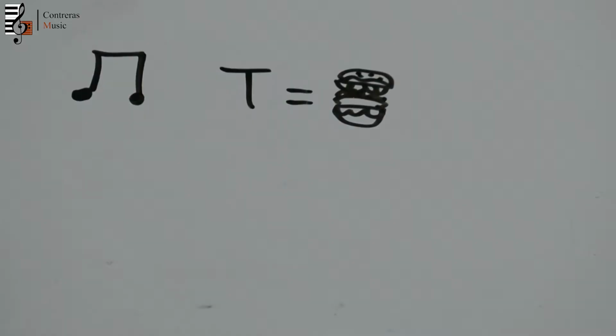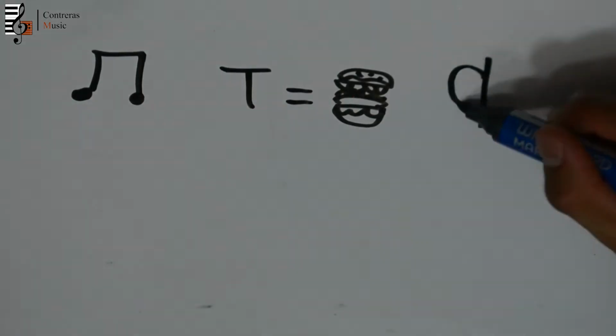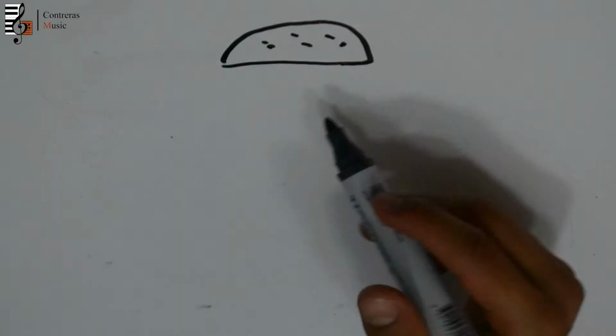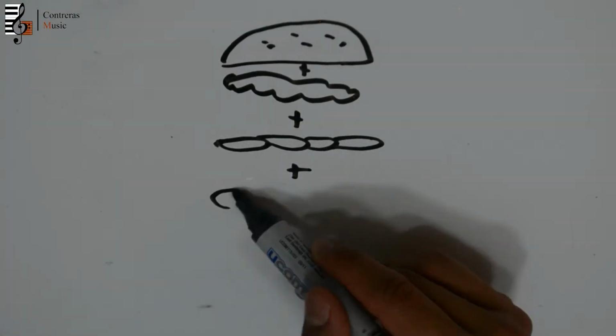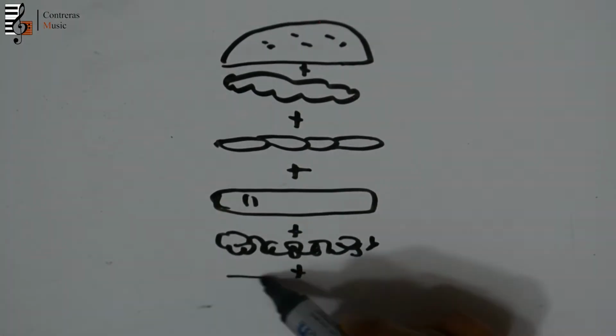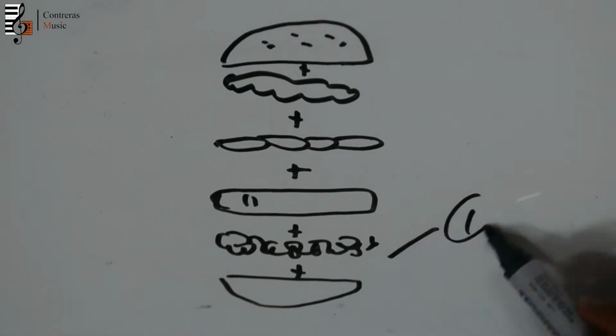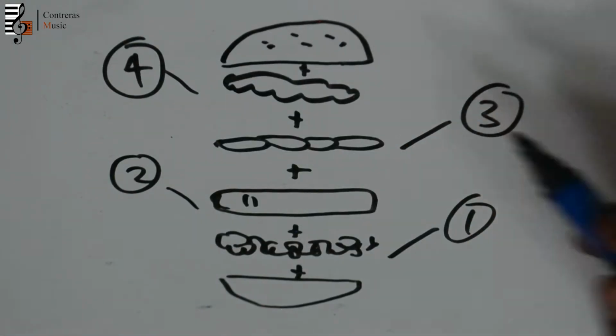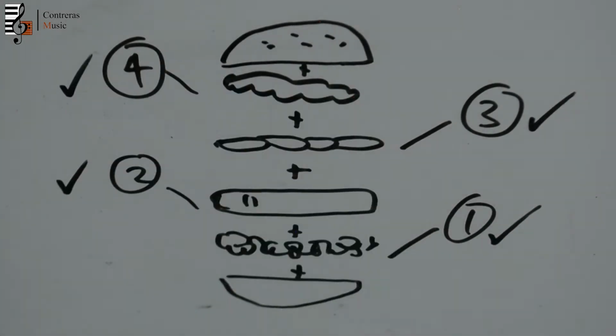Essentially, in music, texture is this burger, and guess what? Your ears are going to do the tasting for you. So, let's get down to it. First thing you need to remember is that in music, there are layers, just like in your basic hamburger. Each layer is stacked up in a specific order and also in a specific quantity to achieve balance in taste. Hence, in music, it's the same thing.